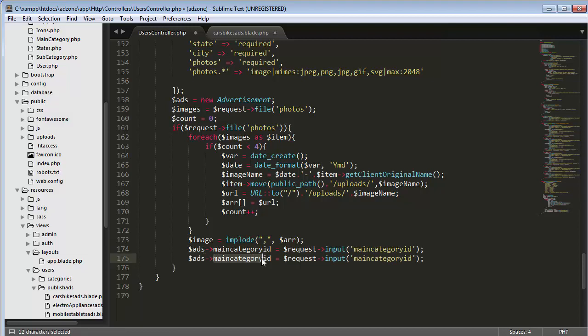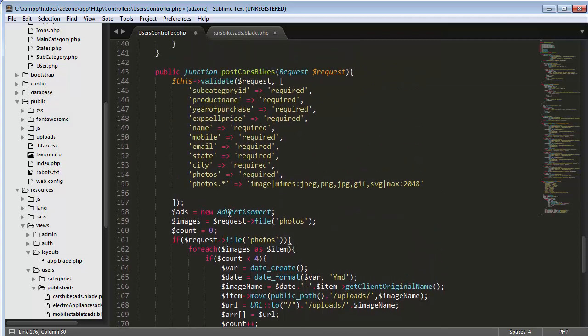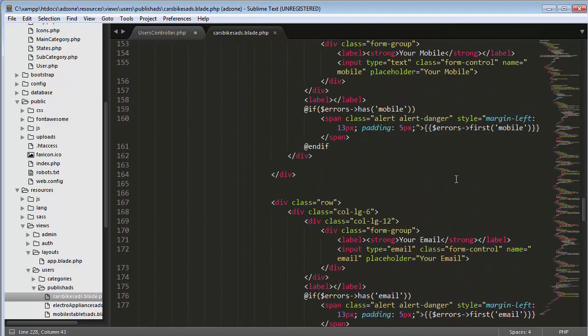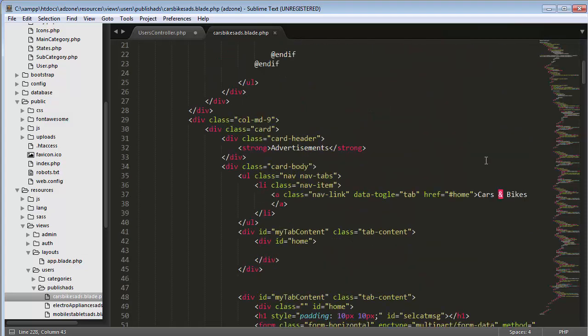I will use subcategory id, the same thing I will paste here. I'll copy, and the next one is product name. Here you need to refer to the same names, whatever names you have given to each and every field. As you can see, I'm referring to the same names.